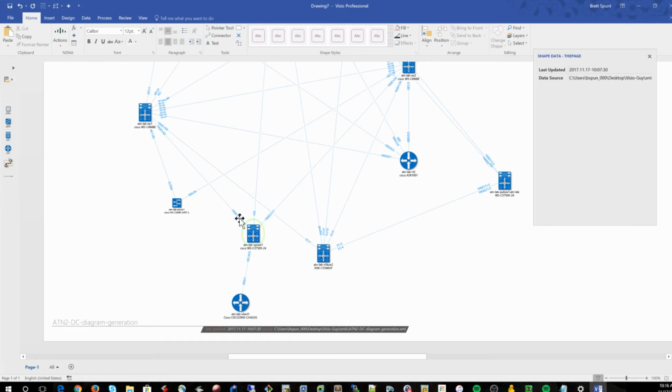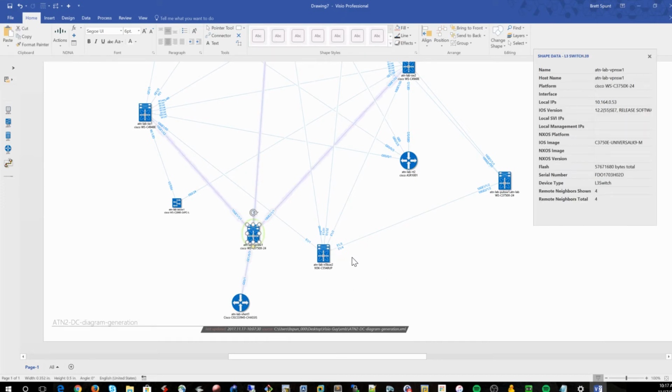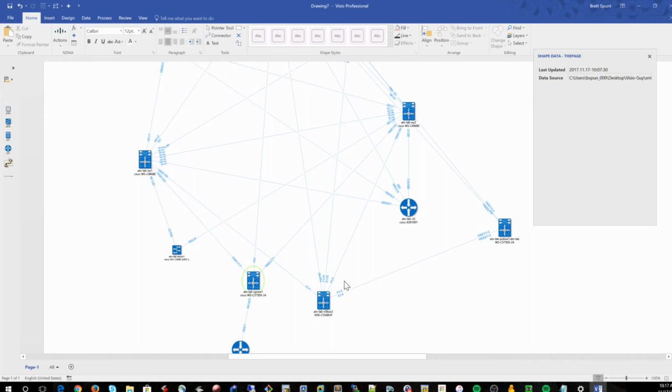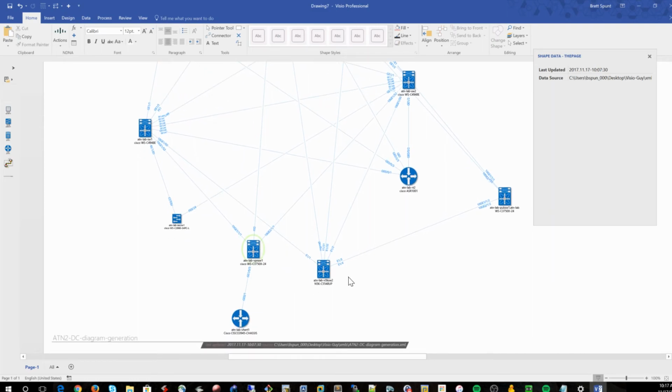And I know we're going to run into this issue with this particular diagram just because I can recreate it consistently. Again, this is a Visio thing that will happen sometimes, and you'll be able to pick it out right away. So let me just show you.